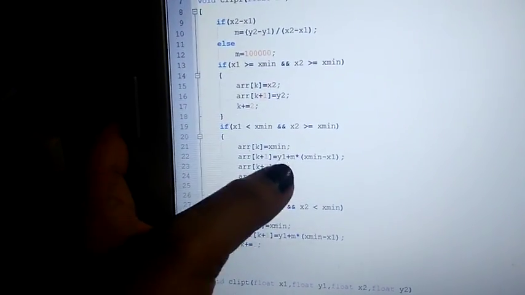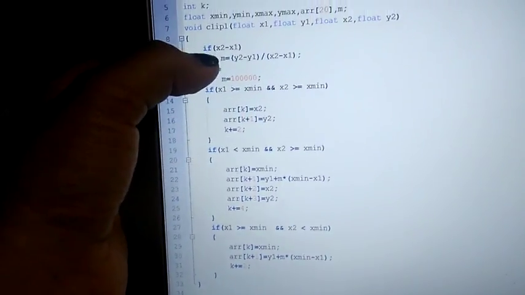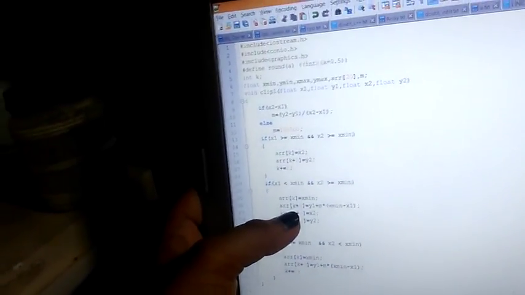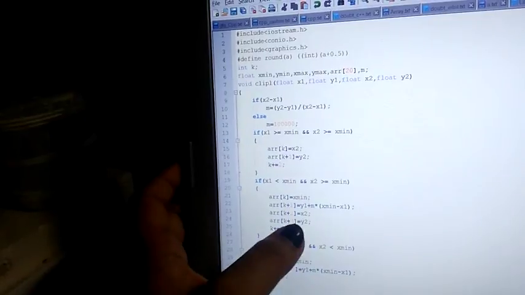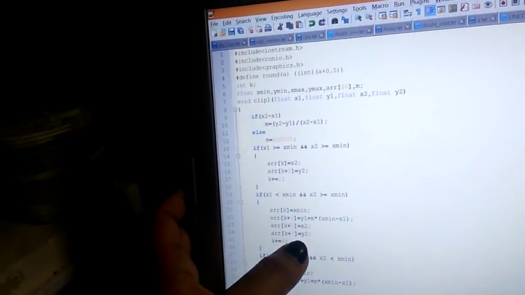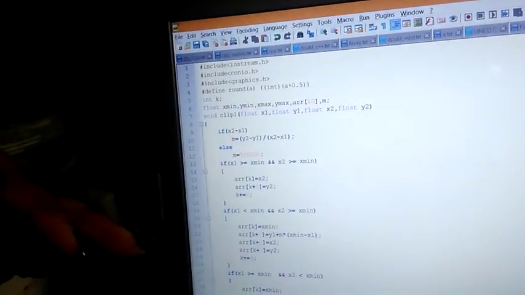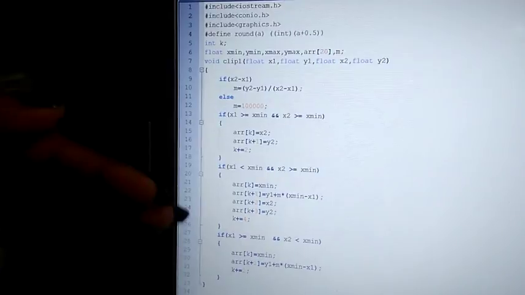Next, by using the slope that we had found, we find the next coordinate, that is y1. We keep x2 and y2 without changing them, because y we use for clipping the top and bottom part, and x we use for clipping the left and right part, and right now we are clipping left. In a similar fashion, we are going to check for the other coordinates. This is already clipped. The better part we get is this as array of k, and this is array of k plus 1. So we get a line over here.